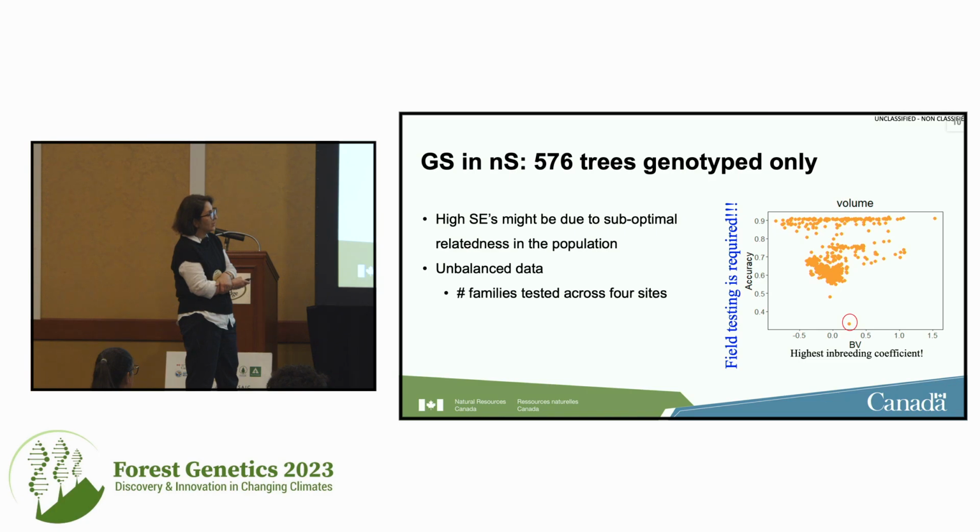If you look at these ones, these are the 140 clonal material, and then this part, especially the cumulative here, those are the ones that have no connections at all with the previous training population. So which is expected. This is a kind of showcase. You shouldn't do genomic selection if you have this kind of material. But regardless, with these results, field testing is required depending on what the industry or the end user needs.